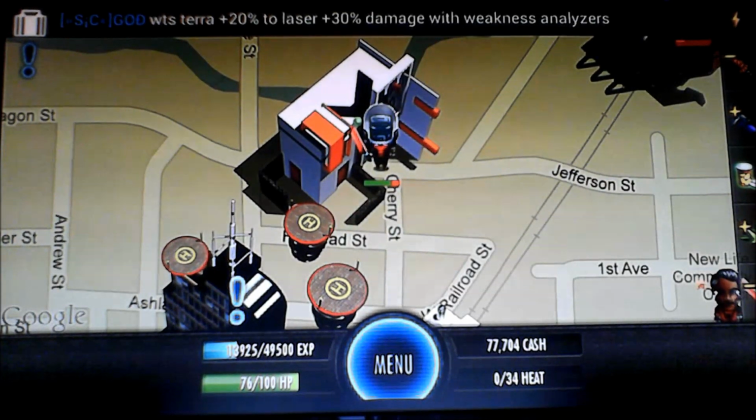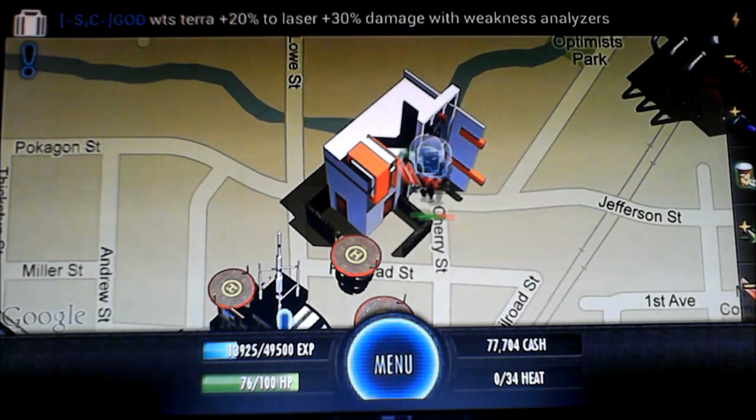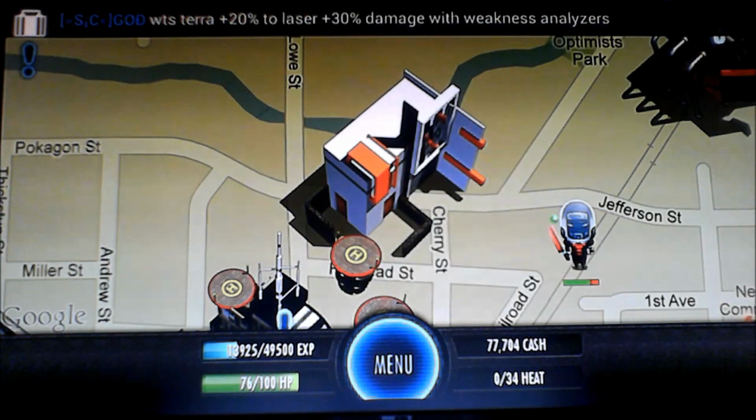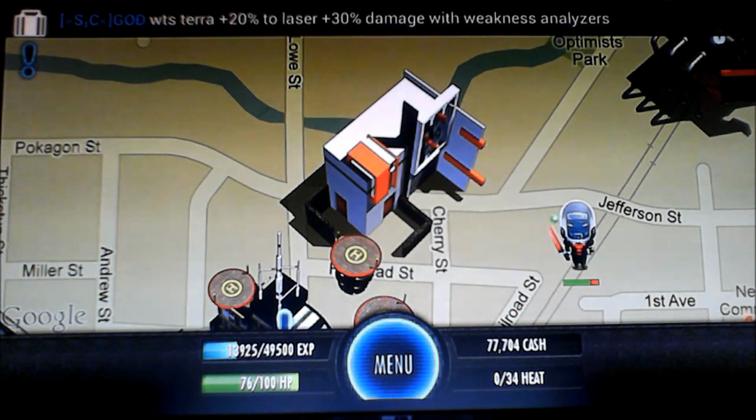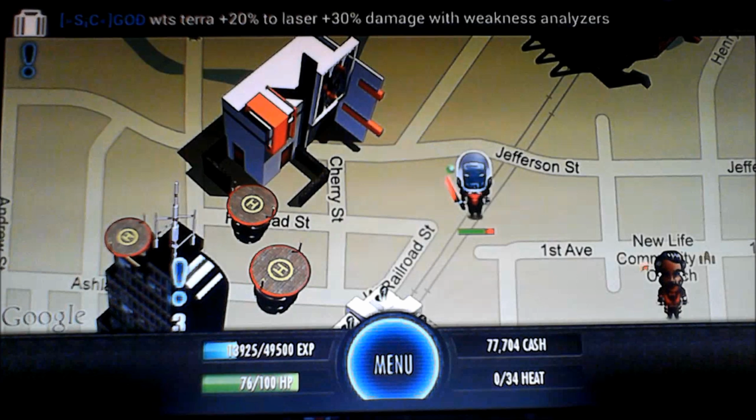Now, you may notice that I'm wearing red on red. It's not a fashion statement. I'm not doing that because, you know, I'm part of the red gang. I'm doing it because I like the laser combo. And what that means is those are mods. Now, you can mod your weapon and mod your armor. There's a few different types.